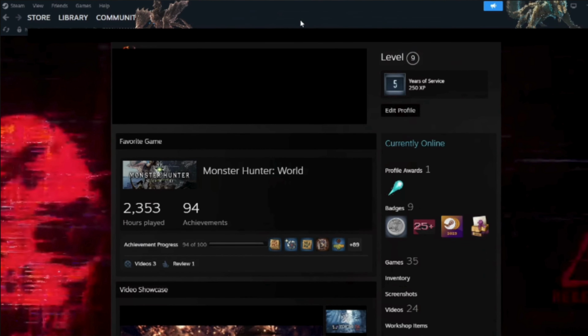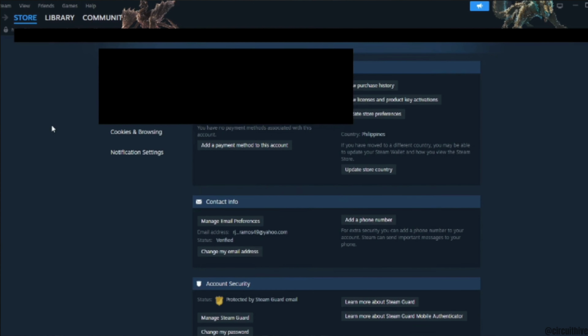It will land you on this interface. And this little text right here, the URL for your profile followed by the number, is actually your Steam ID. Well, the other way to check it is by going into your account details, and where I'm covering a certain area, it contains my Steam ID.